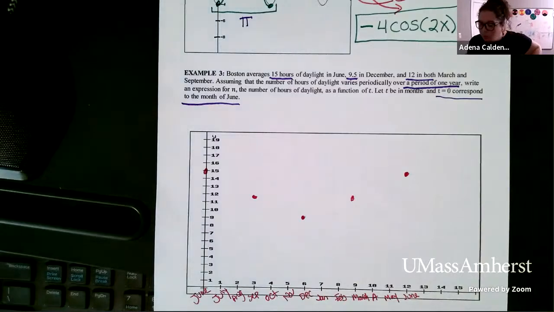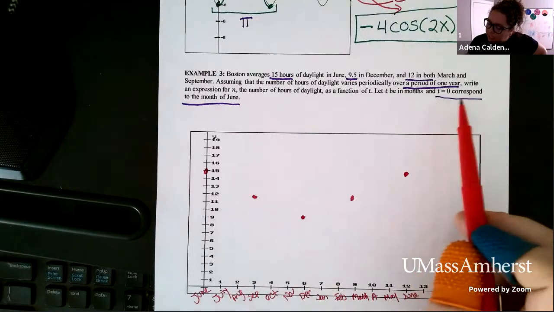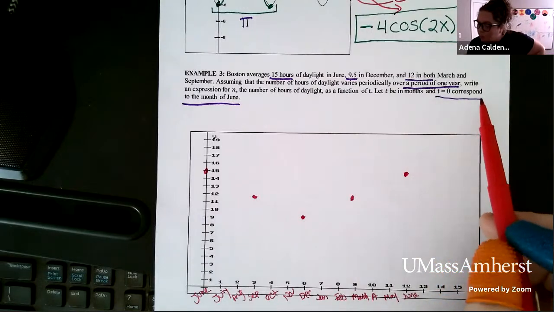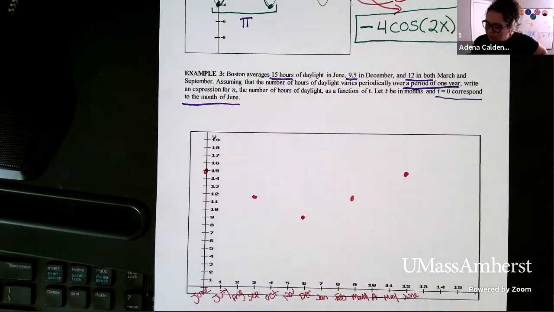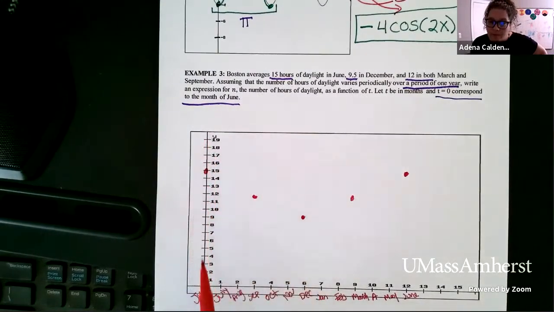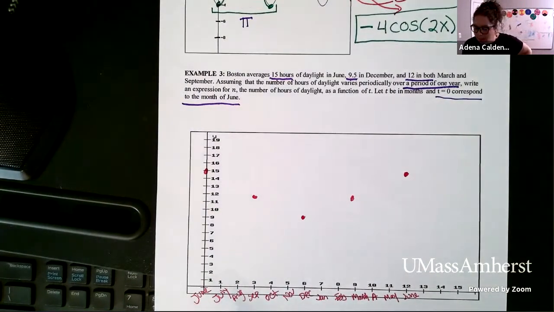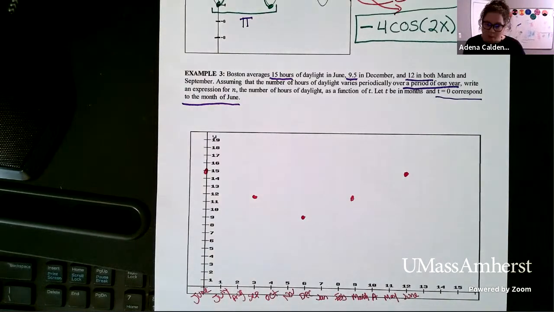All right. So when we approach this problem, there's a lot of different ways you can start it. It really just depends on how your brain processes all the information. For me, I really keyed in on time equals 0 corresponding to the month of June. So I said, okay, June is time equals 0. That's right on the axis. What I'm measuring here is the month versus the hours of daylight, right? So in June, I had 15 hours of daylight. So I plotted that. And then I labeled each of the months along the way, because that helps me remember and visualize what's going on.